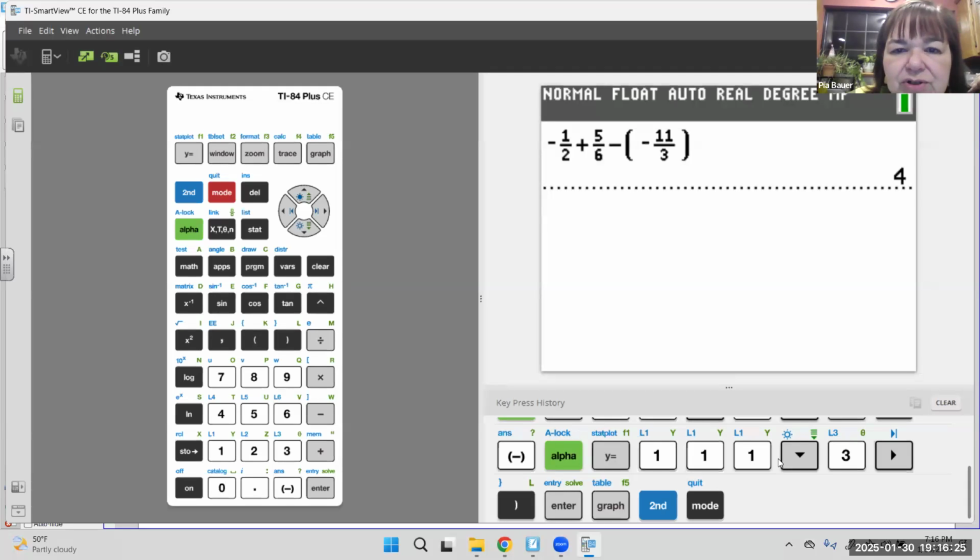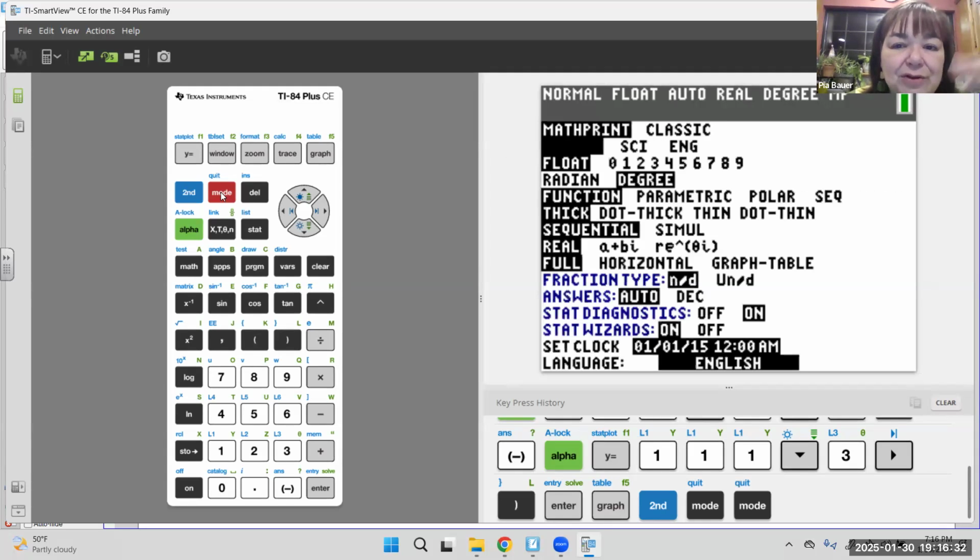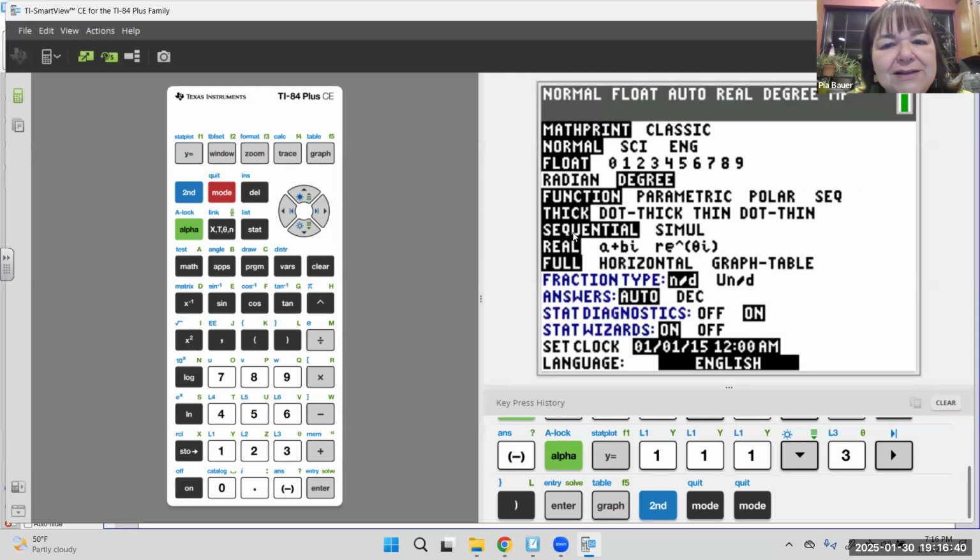This is the operation screen. Okay, now I want to show you the mode itself. The mode is another menu, and I usually tell my students, if you have everything on the far right selected, from math print all the way to full, usually you are in good shape.